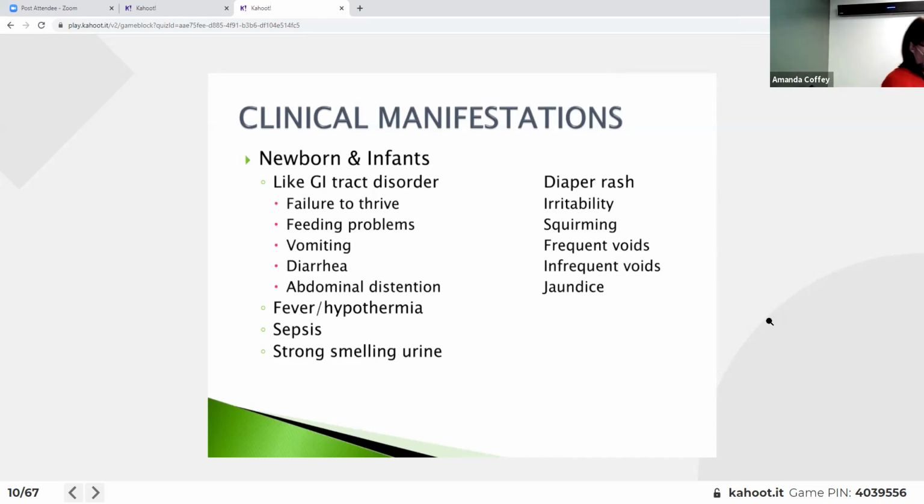In newborns, you're going to see fever, hypothermia, jaundice, tachypnea, and cyanosis. You can also develop sepsis, okay, if it's not caught quick enough. Why would sepsis be possible in a newborn? Right, they don't have a developed immune system. They don't have that immune system to fight off that bacteria like if they had already been exposed to some bacteria and had antibodies built up, okay? So babies can go septic very quickly, okay?